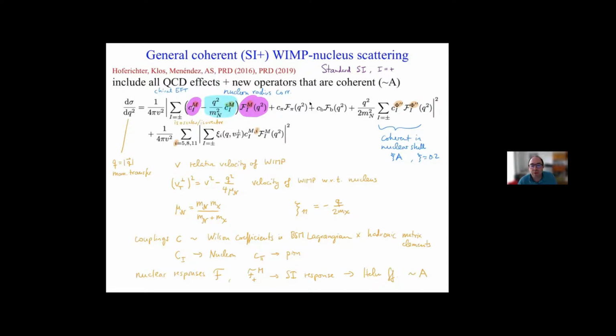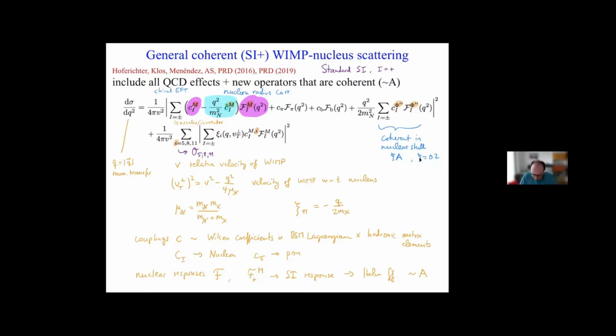Then we learned that the WIMP can couple to the pion in chiral EFT. Then there are suppressed responses which are not fully coherent, but only coherent within a shell of the nucleus. And then there are further real momentum suppressed responses, and these I's 5, 8, 11 refer to the operators we just discussed, 5, 8, 11. So this is, as you can see, guided by putting in chiral EFT. So nucleons have a radius, pions exist, and things that are coherent. This scales as A squared, this scales as A squared momentum suppressed, and this scales a little bit momentum suppressed, but also suppressed by not full coherence, but only subcoherence.